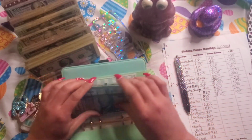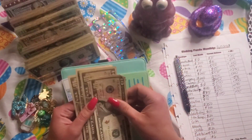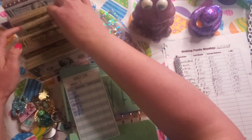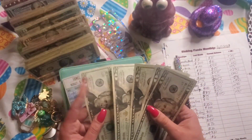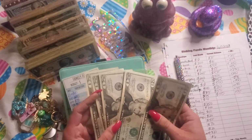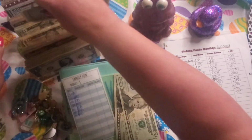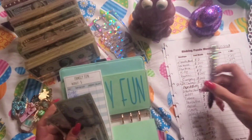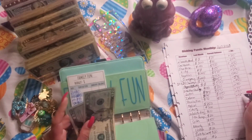Okay. Family Fun had $10 in it last month. Looks like it has $40: 10, 20, 30, 40. We can put these down and get two 20s. Let's see, do we have any decent 20s here? Not really. Let's see, we'll do that one, I guess. All right, so there's $40 for Family Fun, which is positive 30.